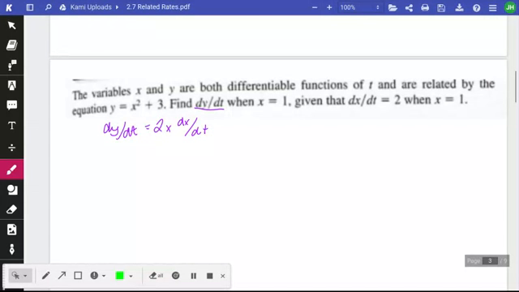So we have this. And so paying attention to what we have, I know that x equals 1. Okay, so I can plug in 1 for x. And I know that dx over dt is 2 at that same instant. They have to be matching instants. You can't have a t is 2 and a rate is something else and be plugging them in. It's got to be the same instant. So when x is 1, dx over dt is 2. So I'll plug in 1 for x, and I'll plug in dx over dt, which is 2, so that my slope, dy over dt, is equal to 4.